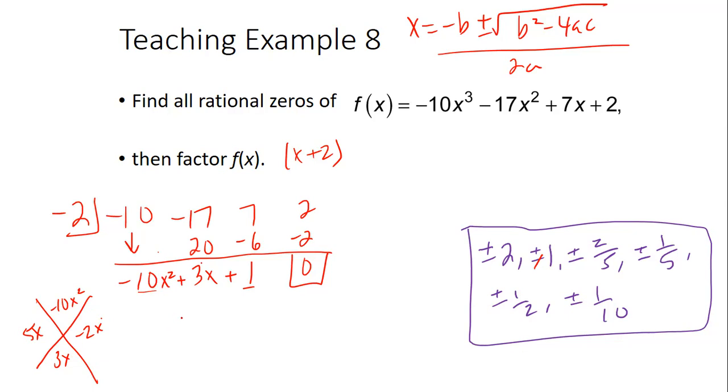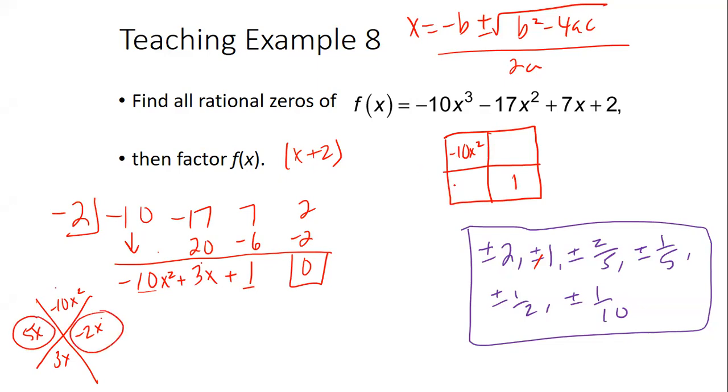If you're a visual learner, the box is your best friend. The box allows you to visually see where everything falls. In the box, it's always the top. So you have -10x squared, and then your first term and your last term. My last term is 1. And then your magic numbers from your x, which are 5x and -2x.